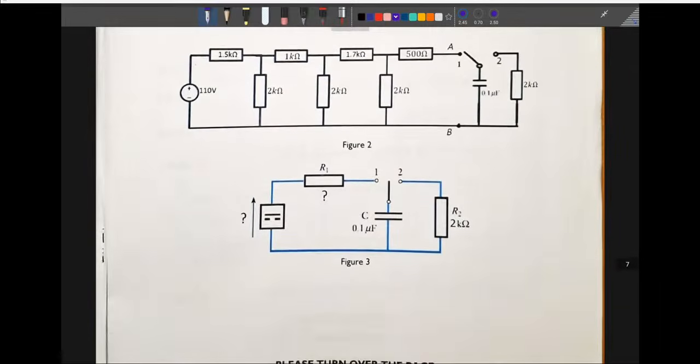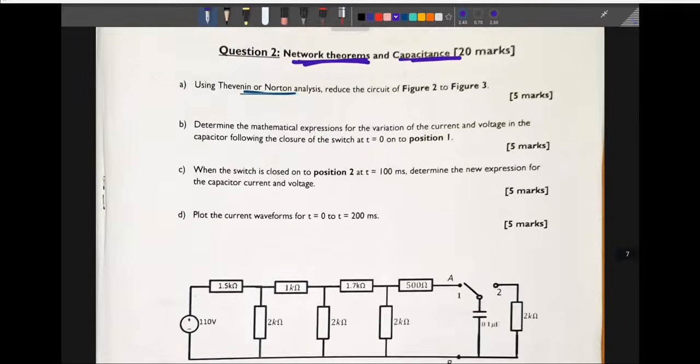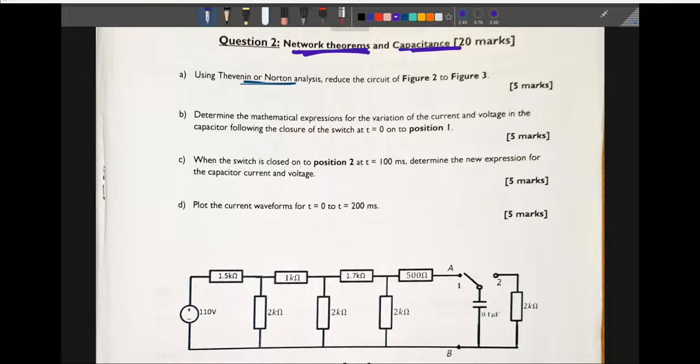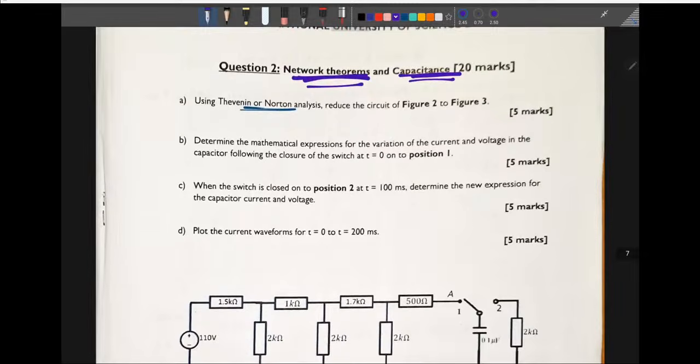For you to be able to solve this, it's more like statics. We talked about this in statics: they would combine chapter 7, then chapter 9 and 10, in the same question on beams. Now here we have the same thing for network theorems. They're going to combine network theorems and ideas of capacitance in the same question. The very first part is going to be network theorems. Then the second part is going to be you understanding things to do with your capacitance.